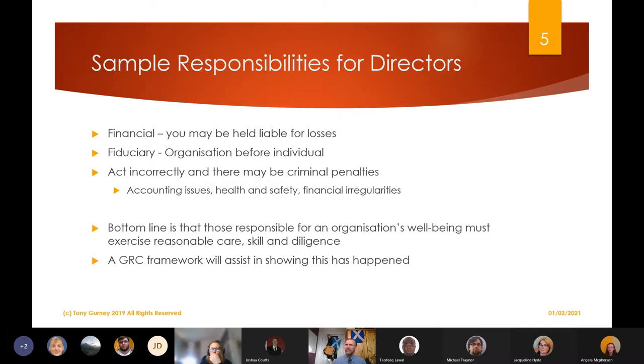So as long as you put these systems in place and say, no, well, we did this and we did this and we did this, but right at the end, somebody ran in and stole all the money, it happens. Let me give you an example of what I mean.